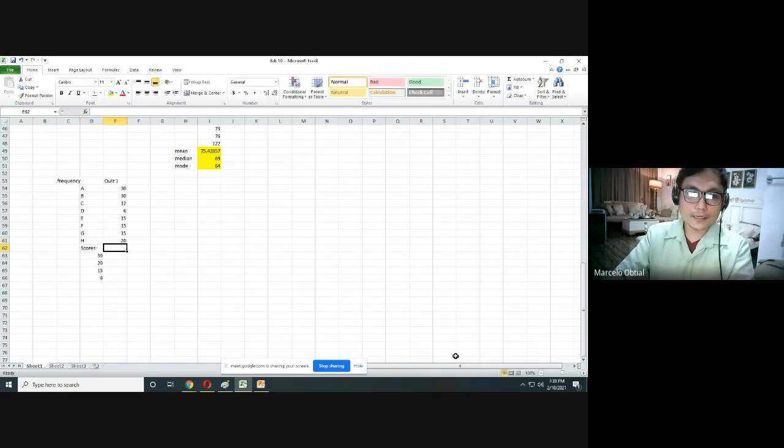We will tally. We all know that there are 8 students, no? So using the tally, we're using the stick, no? 1, 2. Stick tayo, then sticks. Then isa lang yung nakuha ng 20. 1 stick.